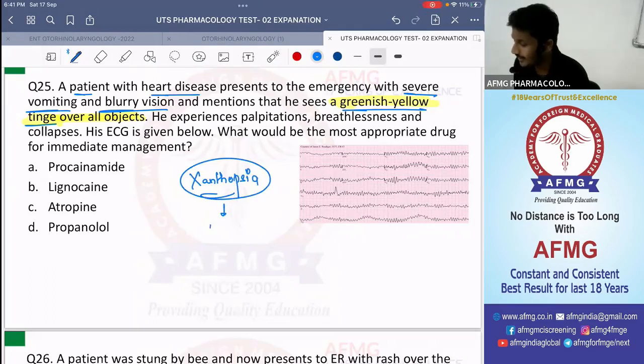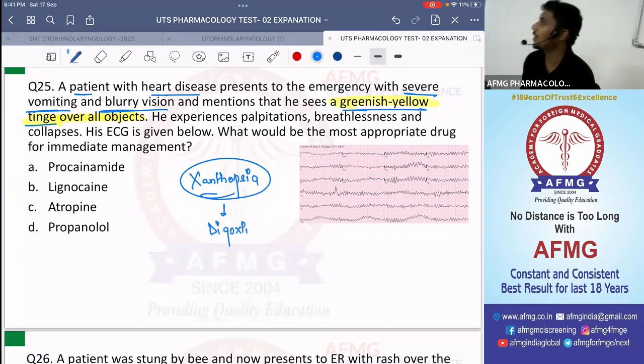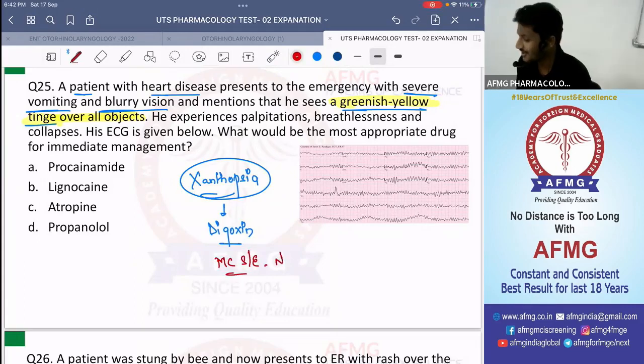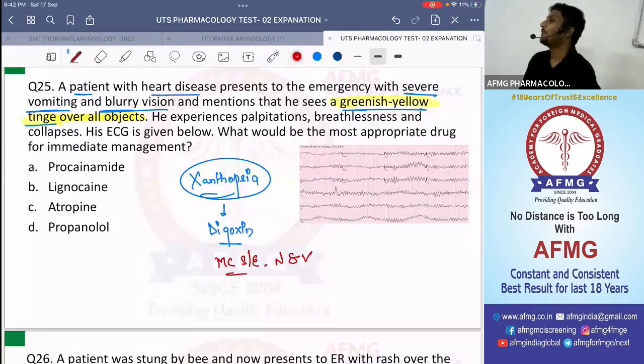It is a side effect of digoxin. So xanthopsia or yellow vision is a side effect of a digitalis or cardiac glycoside known as digoxin. Okay, please remember. And we know most common side effect क्या होता है digoxin का? Most common side effect? Very good. Shabash. Nausea and vomiting. But arrhythmias भी हो सकते हैं digoxin की वजह से. ठीक है? तो most common अगर आता है तो please mark nausea and vomiting. ये गलती करी है लोगों ने, उसमें arrhythmia mark करके आ गए थे. ठीक है? So it is nausea and vomiting.